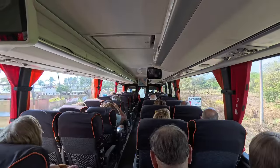They had a bus, actually two buses. Were there 55 people, I think? 55 or 60 people? There were 30 on our bus. The ship's not full. I think there's 104 people, and the ship holds 194, so it's just a little over half full. We had two buses with about 30 people on each bus. Some people had private transfers from the airport, so we didn't have to wait for them. This is just people going from the hotel.